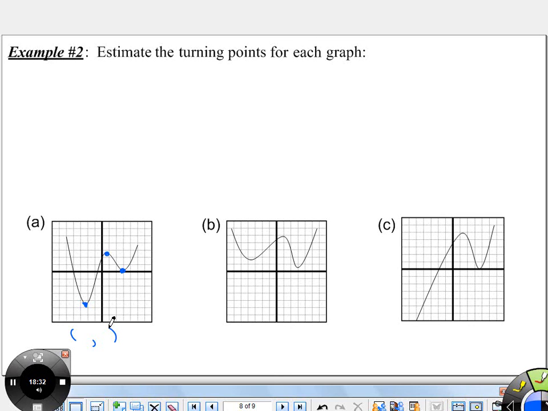And then I need to list those turning points. So if we're estimating, I'm going to call this first turning point negative 2.5, negative 4.5. Again, I'm estimating from visually how it looks on the graph. Okay. This second turning point is maybe at 0.5, 2.5. And then this third point looks like it's at 3, 0. So is this okay if anybody asks you to estimate the turning points? Yes, we're just literally finding the points where the graph turns around and writing what we believe their coordinates to be. Okay? Are we good?